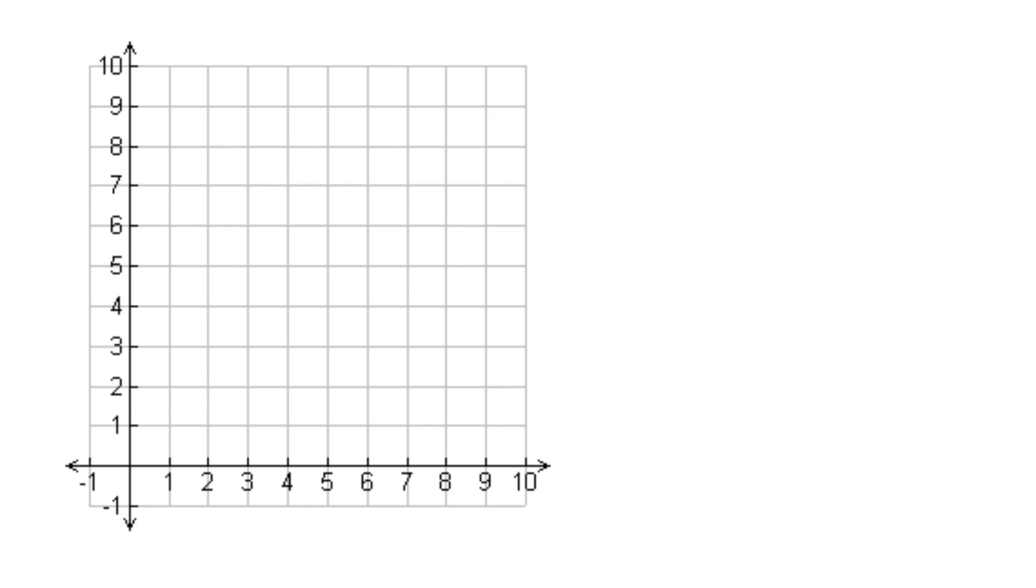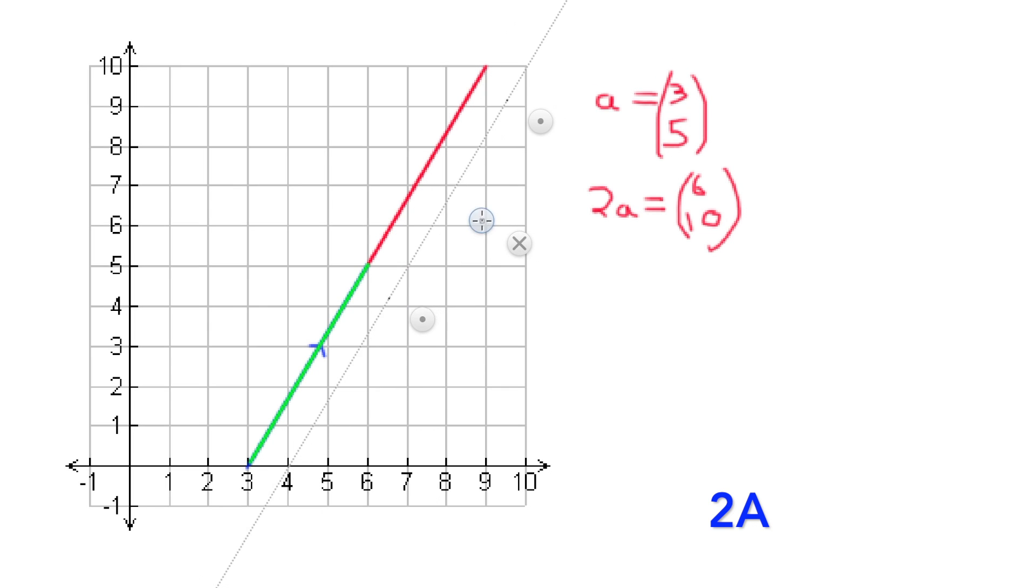Let's introduce a scalar. A scalar is what it sounds like. It's a number we can change the length of a line with, without necessarily being in the units the vector works in. In this example, we'll use A and times it by a scalar of 2. 2 gives us no useful information with regards to how long, or in what direction, the point will move on the grid. We need to use our vector for that. However, 2 will double the size of the vector. If we write out our vector A as (3, 5), then times it by 2 will double both figures, giving us (6, 10). With our original A vector drawn out, we can continue using our ruler in the same gradient, as vectors don't actually change angle. If we go over it in green using our two end points on the ruler, we can see that in fact we have doubled the distance travelled by the original vector, and that our numbers do work.